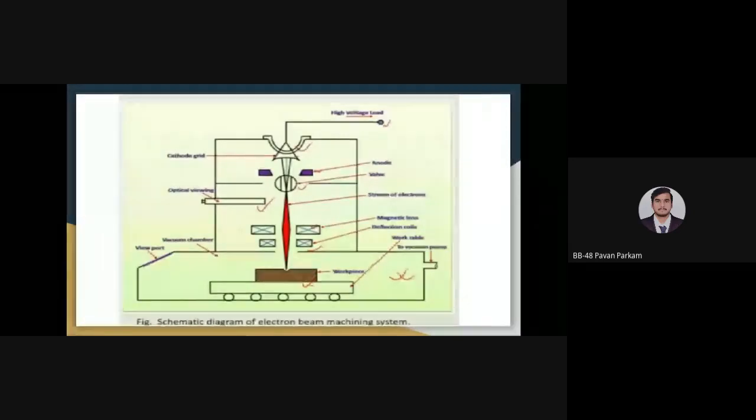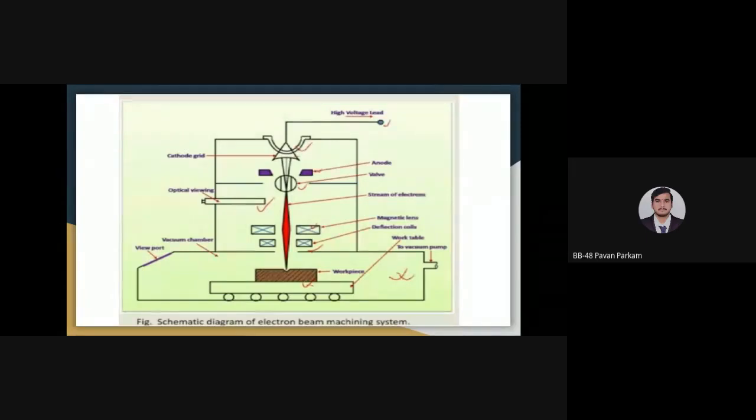And how the vaporization generates gas from your backing material due to the heating, and with a very high velocity and high pressure, how it expels the molten or vaporized material of your workpiece. So that very high pressure gas expels whatever molten material is there at the hole, out of your chamber.